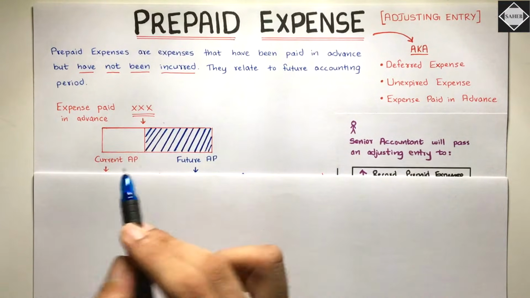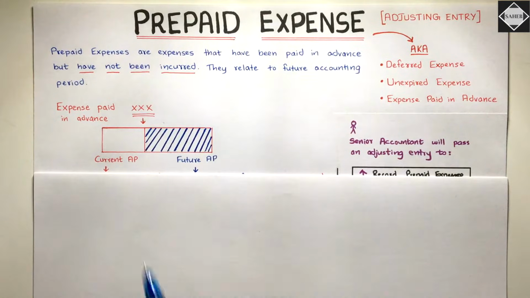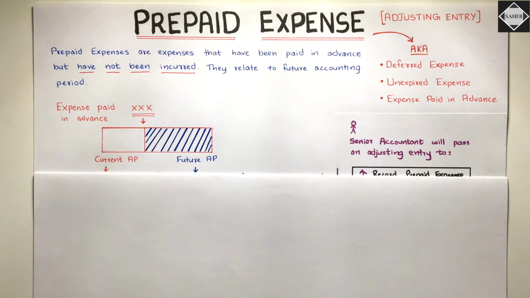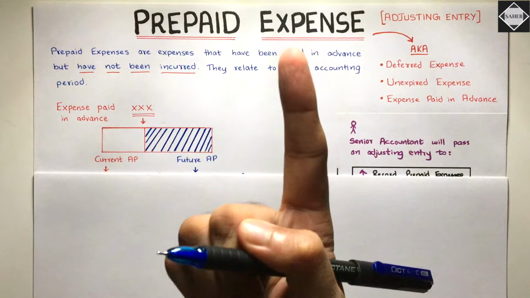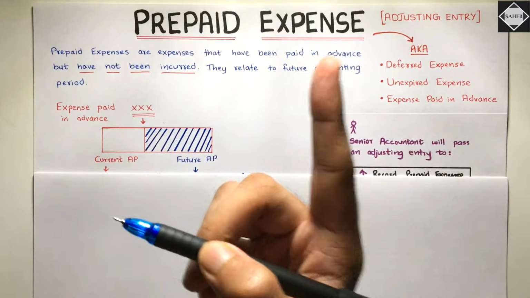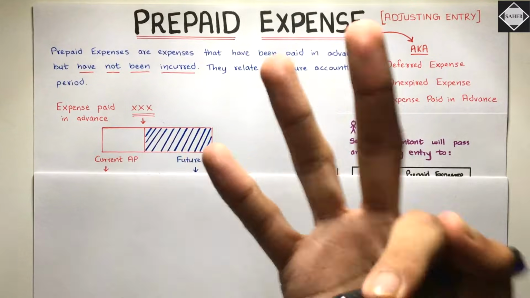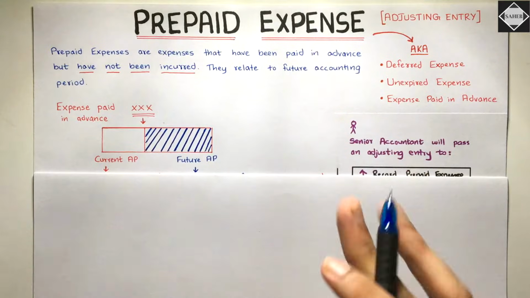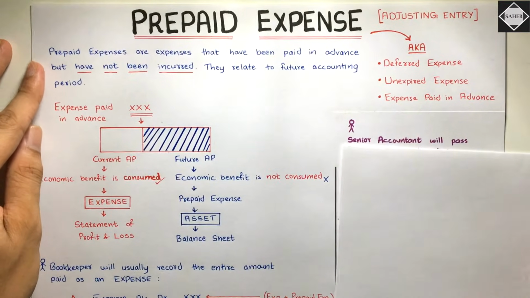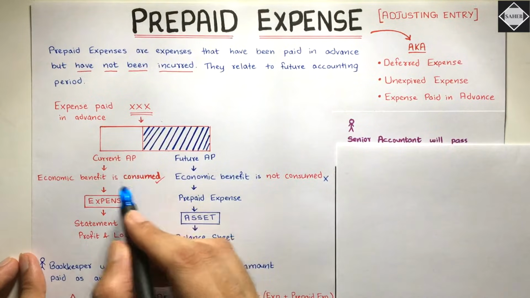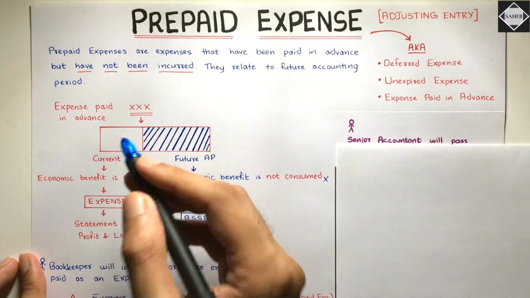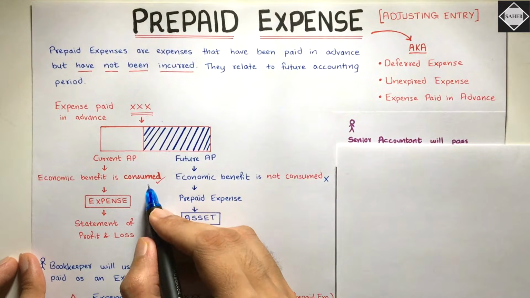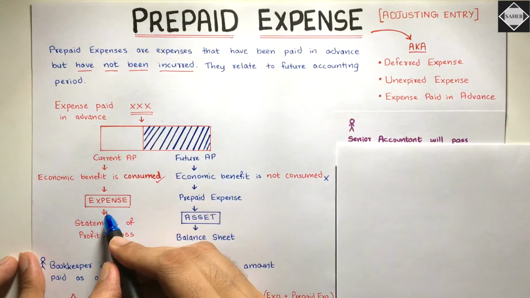But let's just say a month has passed. After a month, at the end of the accounting period, what has happened? We have taken the benefit of the prepaid rent by 1 month. We have consumed the benefit by 1 month. So that 1 month rent out of the 3 months which we paid will become our expense. You have to understand this. Benefit has been consumed. We have done our operations in this 1 month. We have done all the business, earned the revenue, right? So economic benefit is consumed. We have utilized that space. So that became our expense.